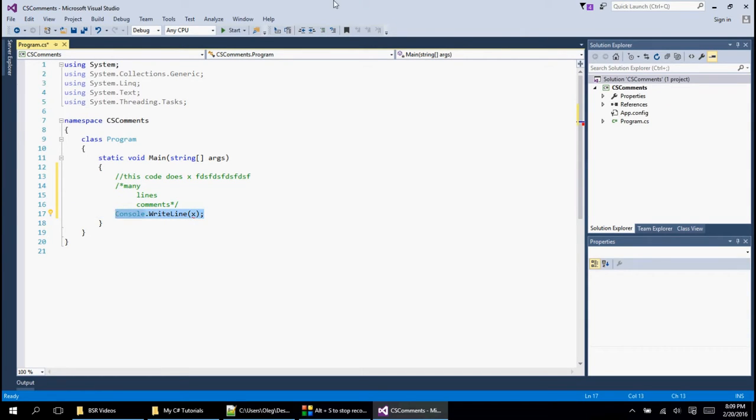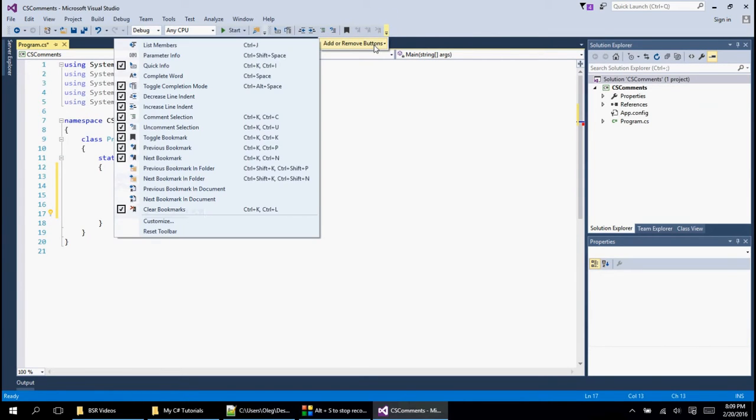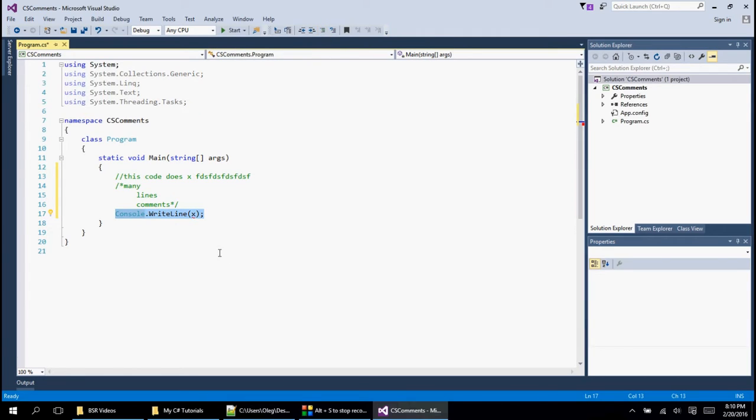If you don't see this, you can press here, go to add or remove buttons, and find it here and bring them. See how I have it highlighted right here, check marked. If you don't have it, you can check mark them and they will bring them for you right here. It's actually very useful. When you type some kind of code and it's not working and you want to try another one, you don't want to delete the whole thing. You just want to temporarily disable it. So you just highlight it and swap it.